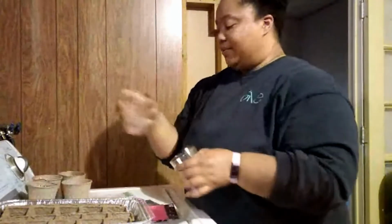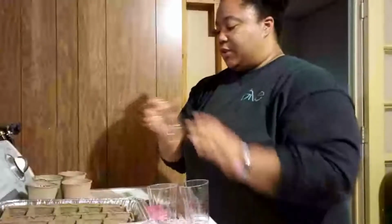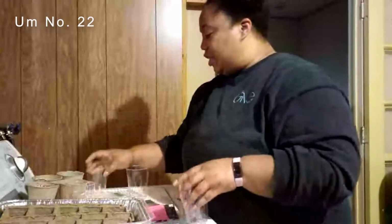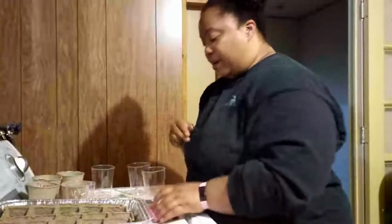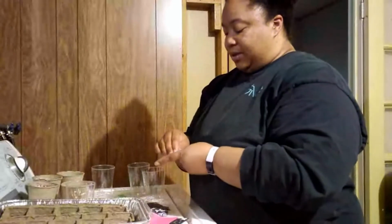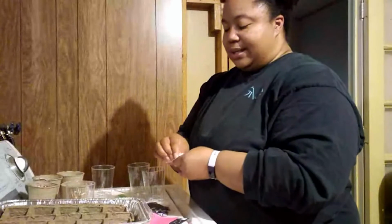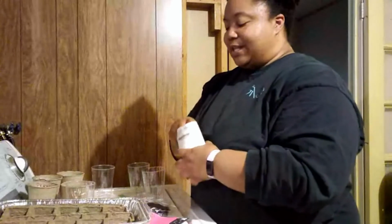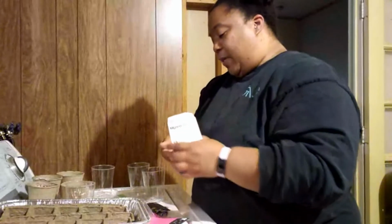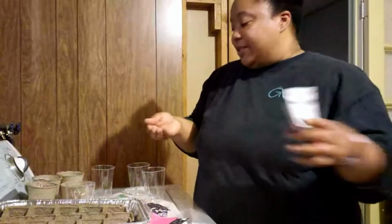I've got some cups here. These are plastic cups. So, what I'm going to be doing this year, because I want to maximize my harvest, is to stagger starting some of my vegetables, because I don't want them to all be ready at the same time. That way I can eat them and then process the excess a little at a time, instead of having a huge amount of beans that I can't fit all in my freezer.